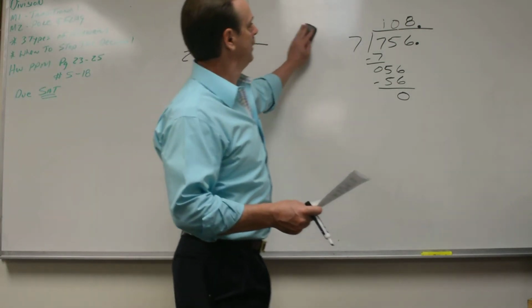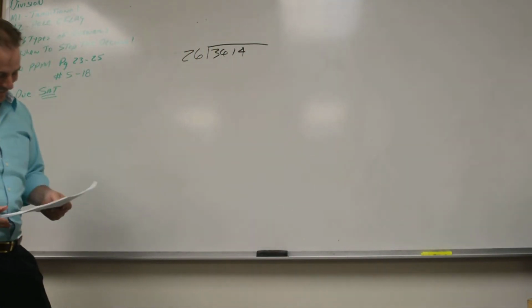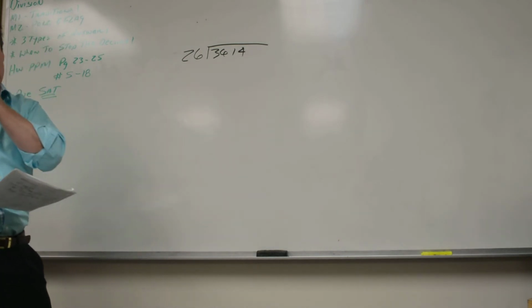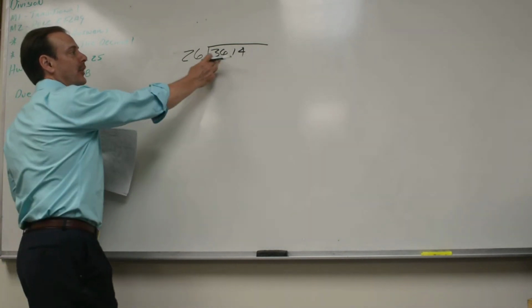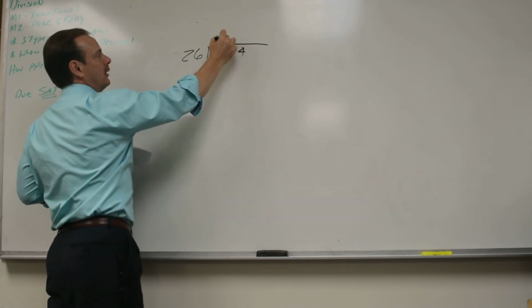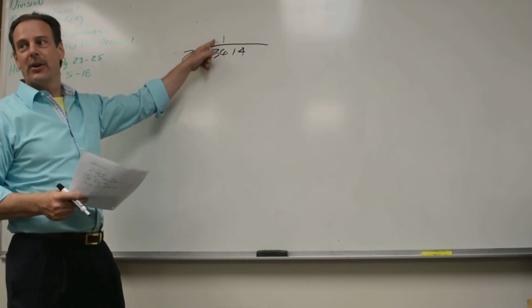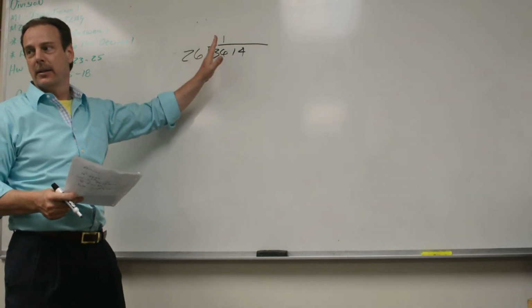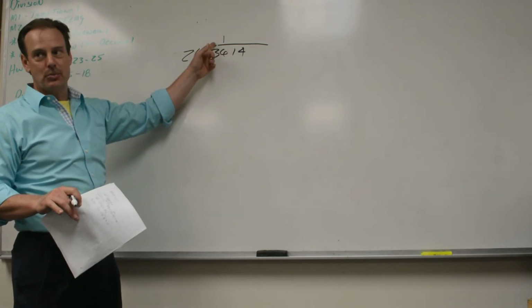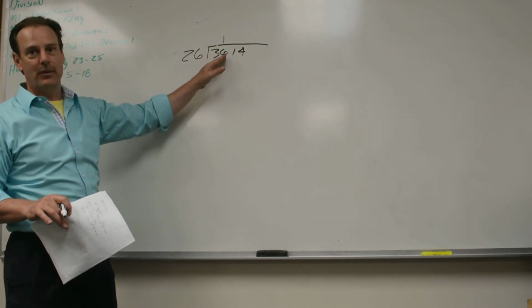Right here. Got a little ahead of myself. All right, does 26 go into 3? No. So we go to the next number. Does 26 go into 36? Yes. How many times? Once. So I put the 1 over the 6. Now, because it didn't go into 3, I could put a 0 here, I could put an X here, I could just leave it blank. Whichever you prefer. For alignment, I just use mine blank, but I've seen students either put zeros or X's here. Doesn't matter. Whatever works for you.